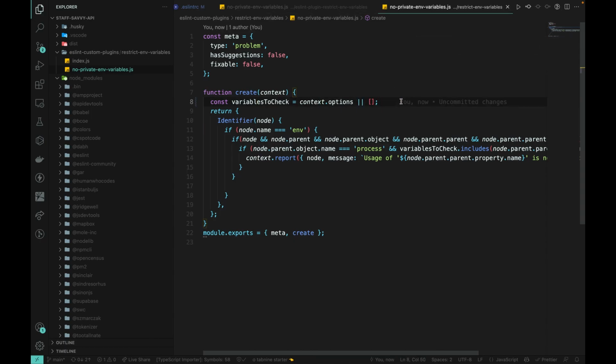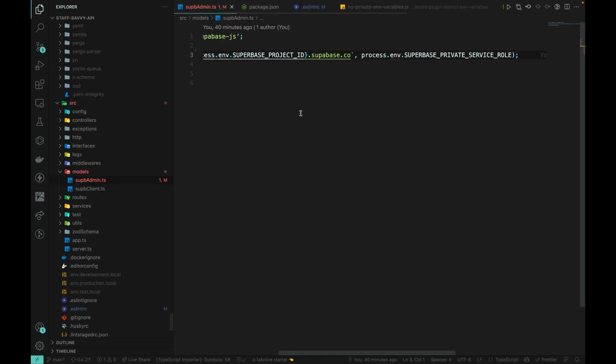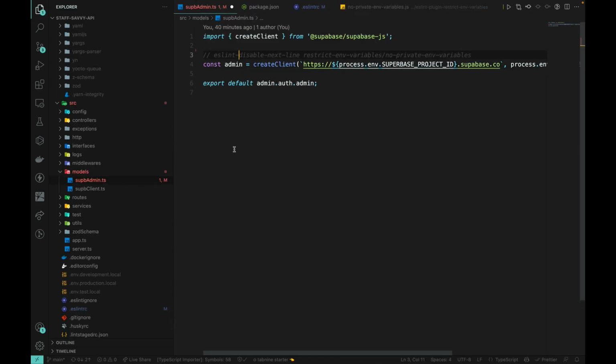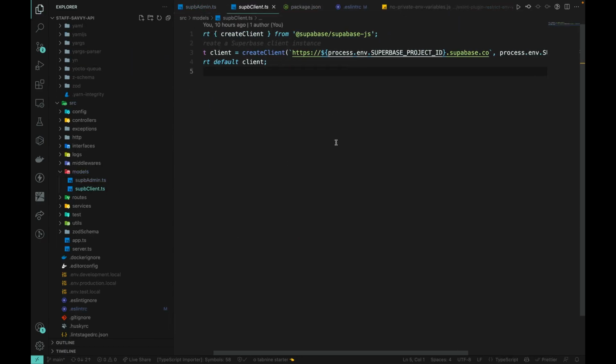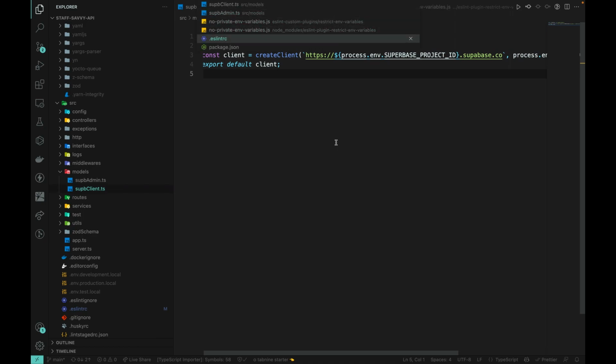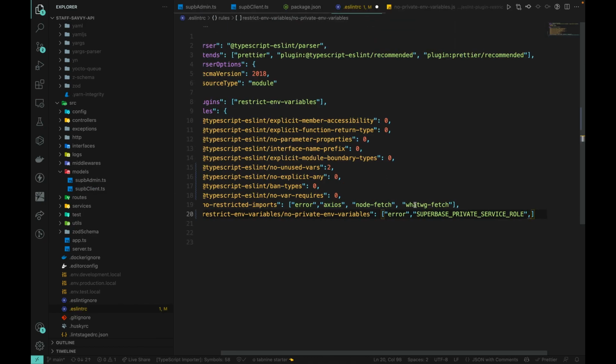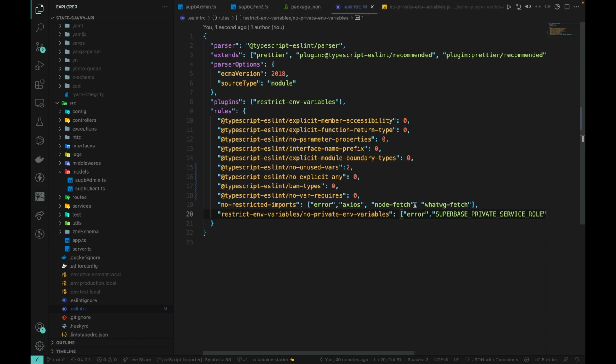Okay, so this was the entire process. I hope you got everything about how it is happening. And now if I go here, I need to fix this one, and I think this is not coming because eslint needs to refresh, but since I don't need this, I can just keep it like this. So that's all for this tutorial. I hope you understood the concept of linting and how you can make use of this to create your custom lints and perform custom linting to make your code base stable and better to understand and read. So that's all for this video.